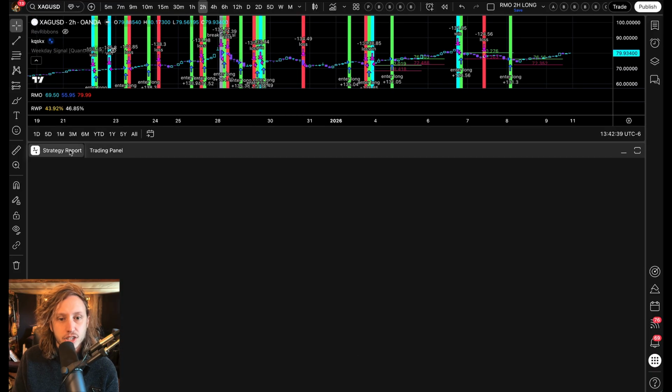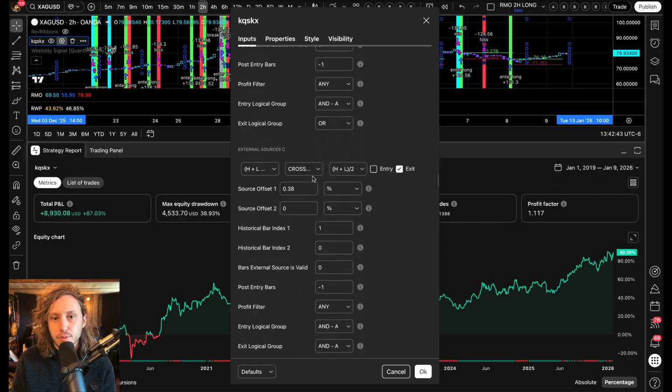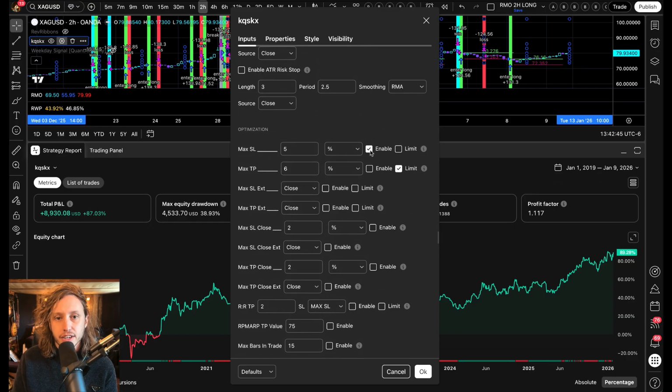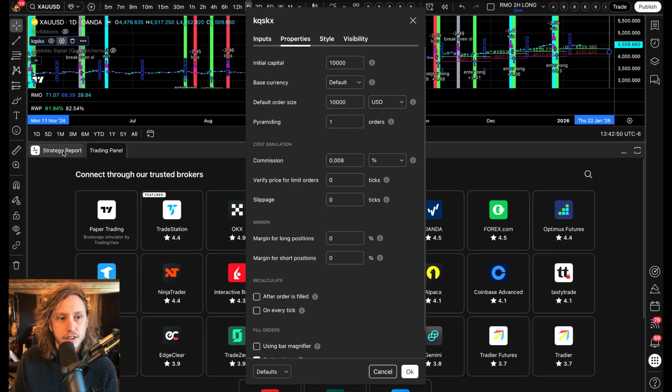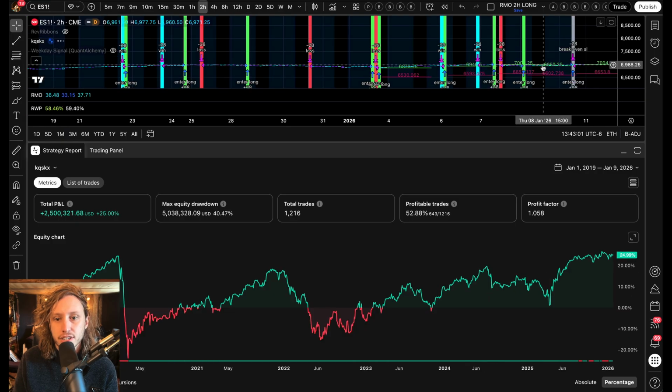Okay, let's look at gold here. This, again, probably needs the stop loss to be edited or changed. I'm not going to go through all the different settings, but I'll go ahead and take the stop loss off. On the daily time frame, though, for gold, it looks like 5% is fine, and it has done really, really incredibly well here recently with no optimization.